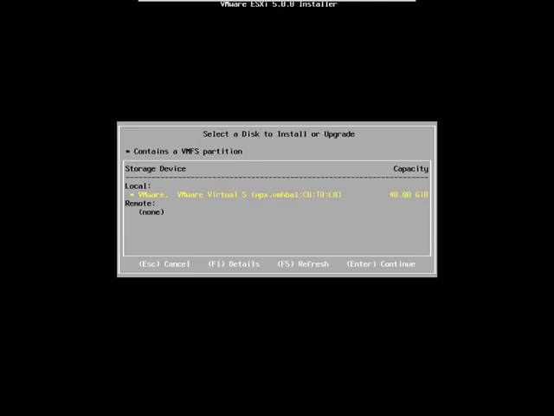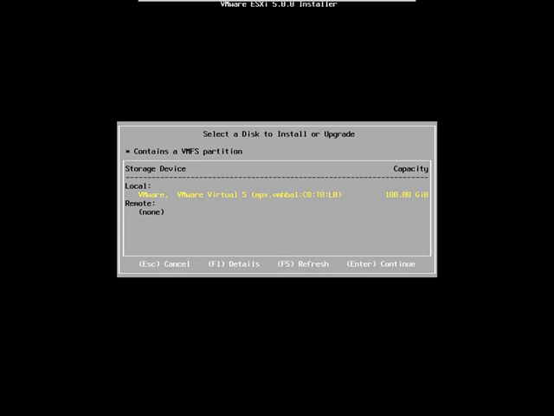After we accept the end user license agreement, it scans for available devices, these are actually our hard drives, to install ESXi on. At this point, the installer has found a local volume, a local disk for us to install ESXi on. Your local disk is going to look slightly different from this. You could have a local SATA disk, a SCSI disk, and you could even have a remote disk. You see on the line below that where it says remote none, you could actually have a remote disk. Let's say if you're using a fiber channel or an iSCSI hardware initiator and you're connecting to a remote SAN volume to install ESXi on.